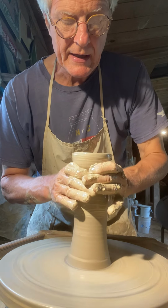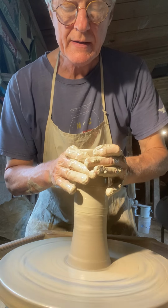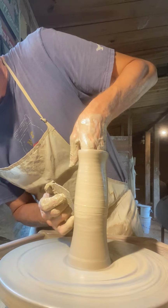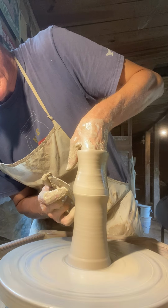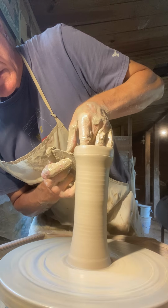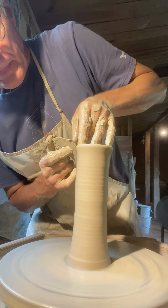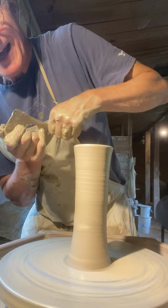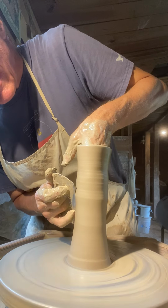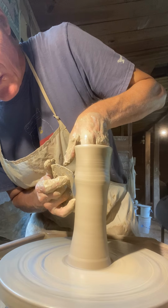And then I get about halfway up and I collar the clay in. I won't be able to get my hand down to the bottom of the cup at this point, so I'm just working this top half. And it's pretty thin. I mean, how thin? Just right. Too thin and they get a little kind of weak looking.